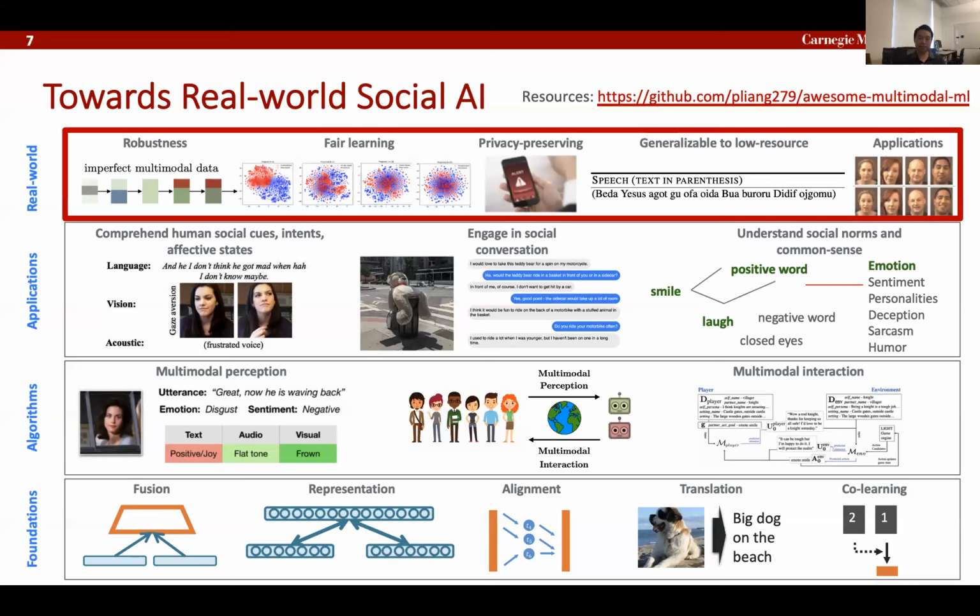So this slide basically covers a large overview of my research so far. And this talk will primarily focus on some of my recent work covering the real-world aspect. So building better benchmarks to really test for these real-world aspects of multimodal learning, and also some recent research on improving the robustness and fairness of these real-world models.